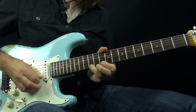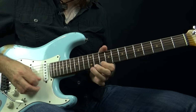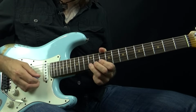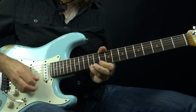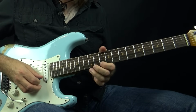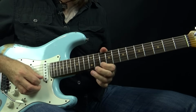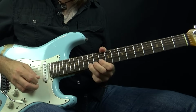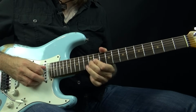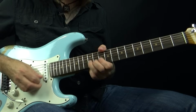And then we have another blues lick. So that's 10 on the high E to 12 on the B. And then that's bend up a whole step on 12 on the high E, and then 12 unbent. And then 10 to 12, all on the high E. Then back down to 12 on the B string.